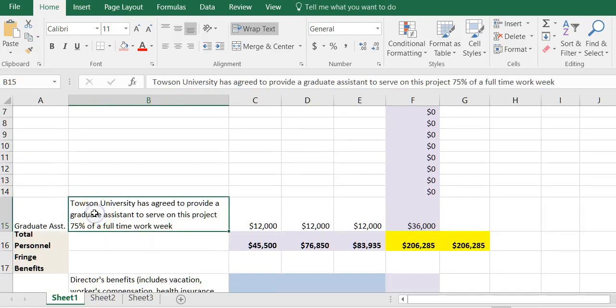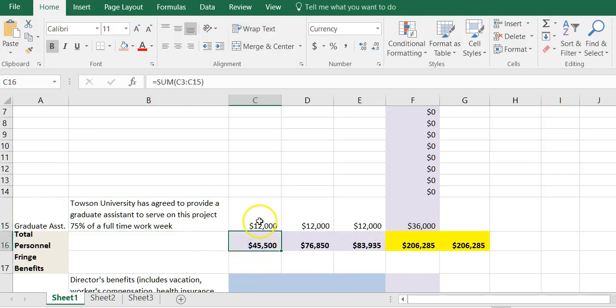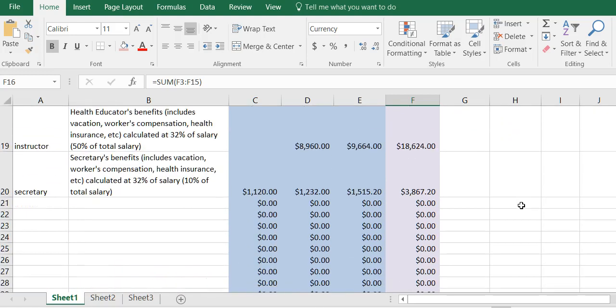The last space is someone who is not going to get benefits, even though that person is considered full-time. So this person's working 75% of a full-time week, and that's how much money they make. They're not getting a cost of living because what we're doing is we're paying part of their graduate assistant salary. So what happens here is this will add up all your salaries, 1 year, 2 year, 3 year, and then it will add a total of all 3 years.